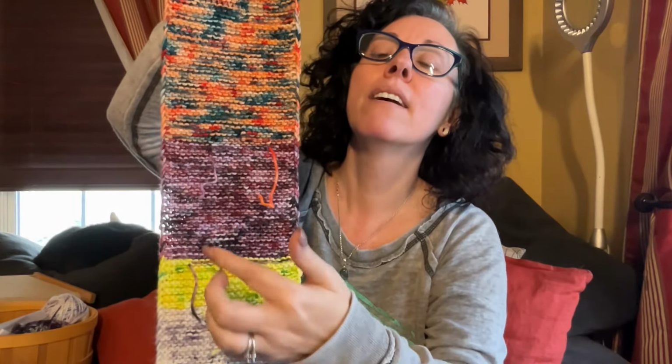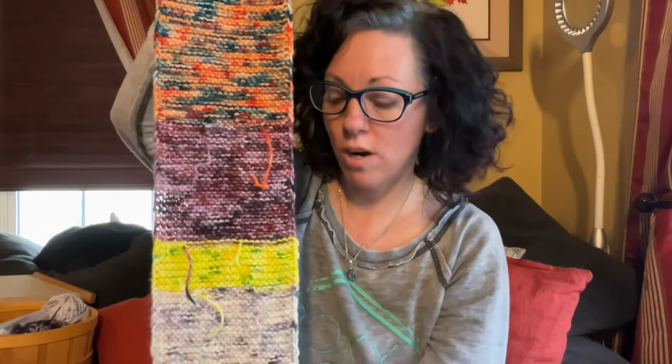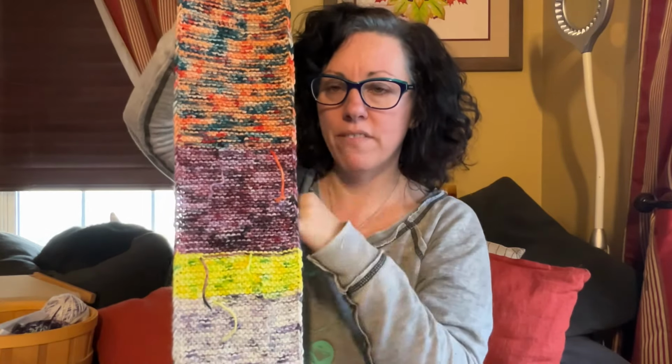And all I have to do when I'm done is wash this once I get it completed. And once it's been washed and blocked, I don't trim these off until after I've done that because things can stretch and I don't want ends popping out. When I've done that, all I gotta do is just go through and clip those off. They're already woven in. Everything is great. So I don't have to go back and weave in any ends.